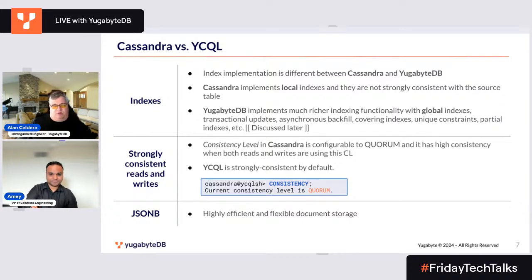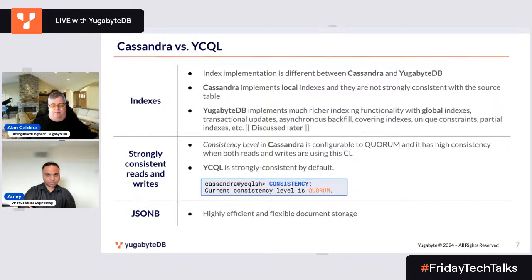So let's talk about some of the additional things. So we've kind of started to brush on this, that the index implementation is very different between Cassandra and YugabyteDB. So Cassandra implements indexes at basically a local level. So on the individual nodes, they can actually say, okay, here's this index, but if I want to read that on a different node, I may not have that record in the index at all. So it's kind of hit and miss. So Yugabyte does it with strong consistency. So as part of the transaction, when you write to the table, the index is automatically updated, and your developers do not have to go and basically maintain these user created indexes by writing additional tables that change how things are partitioned and clustered.